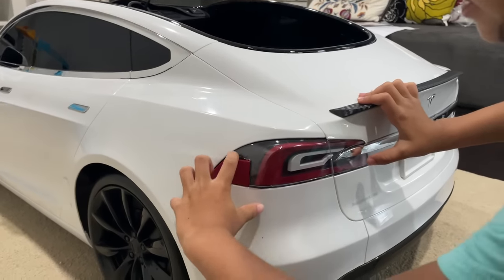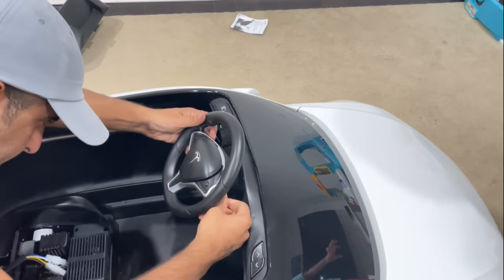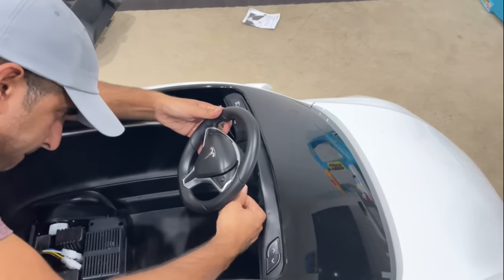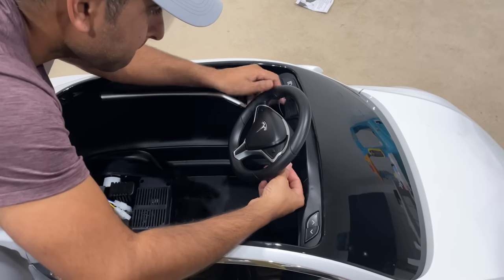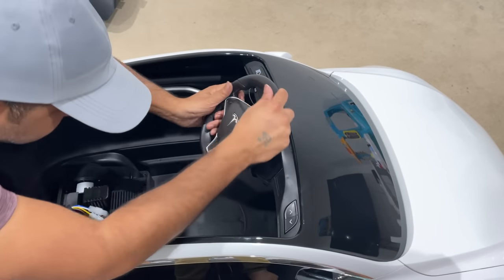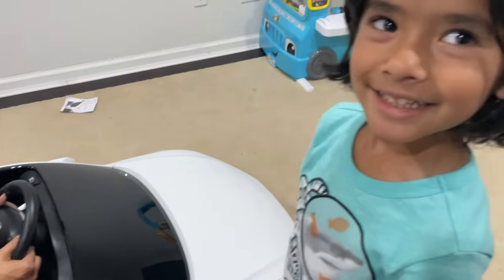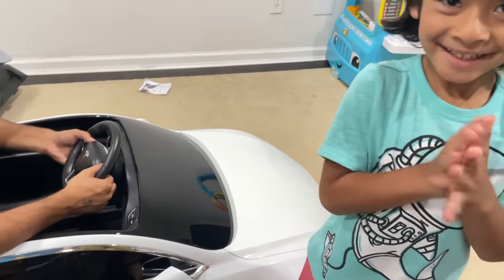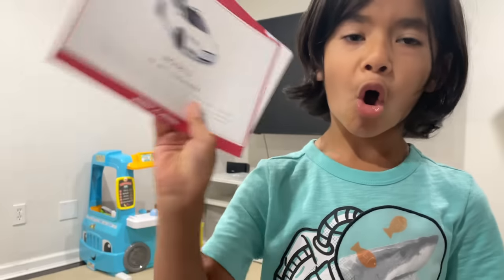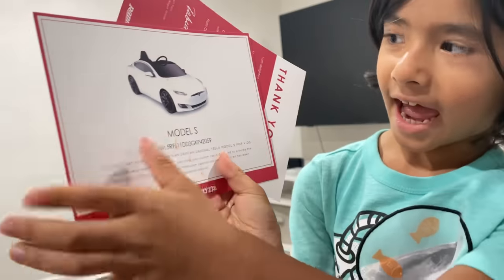And look at this. Oh, that's a charging port? Yeah, it's a charging port. Oh, wow. What's that, Zaynn? It's a stereo. And now the stereo is ready, and it will honk like, wow. Mm-hmm. Now the steering wheel is ready. The steering wheel is ready? Yeah. Okay. This is the Model S that I got. This one over here. Model S? Yeah. Okay, let's see. You have a VIN number too.